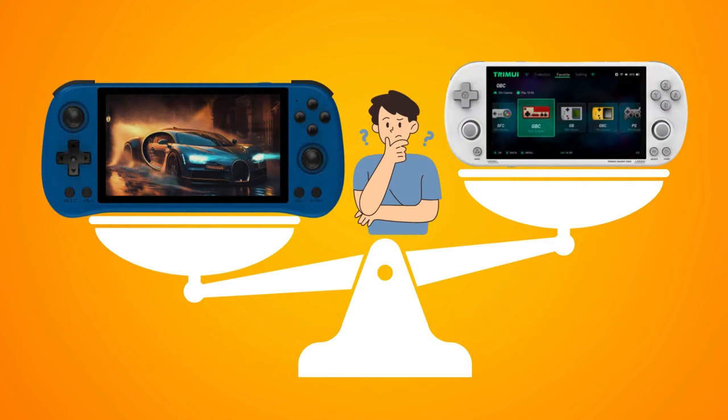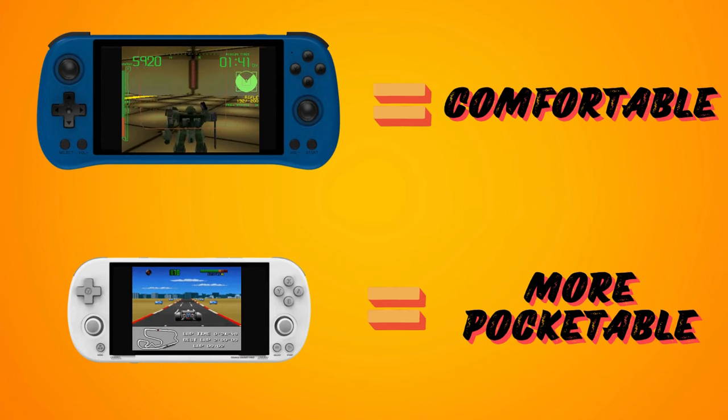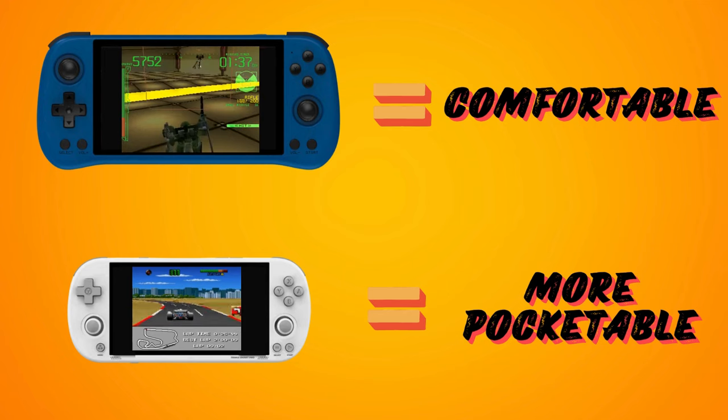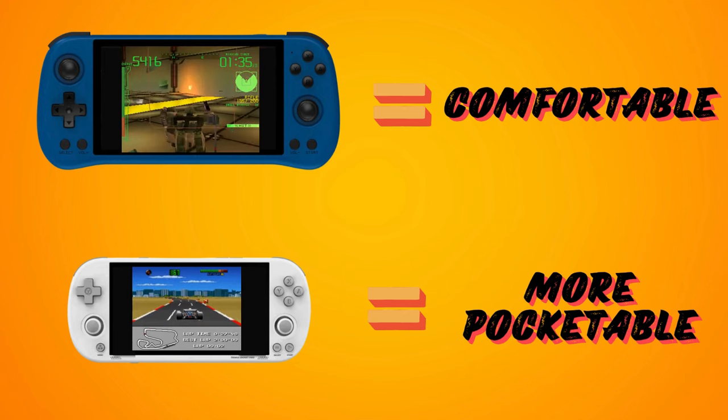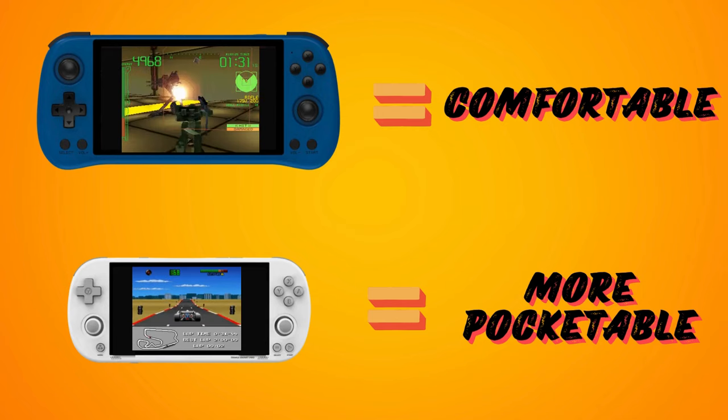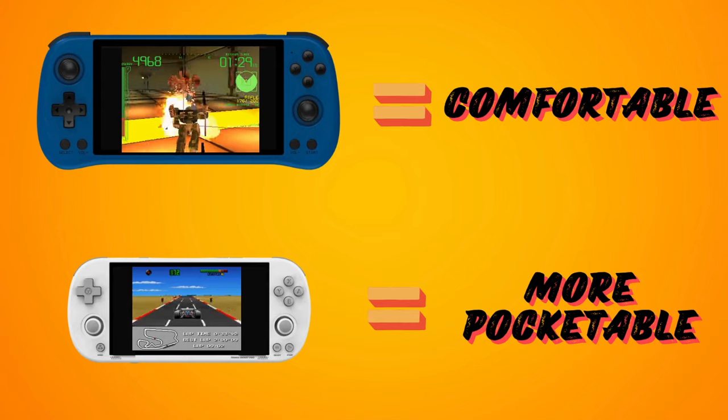So, based on the above, we are once again in an impasse. These units are so similar, it is difficult to point out one clear choice over the other. How highly you value being able to carry your handheld in your pocket, and how important comfortability is, will be big factors in the choice here, as those are the main clear differences. The PS Vita look of the Smart Pro may also give it some nostalgia points for some.